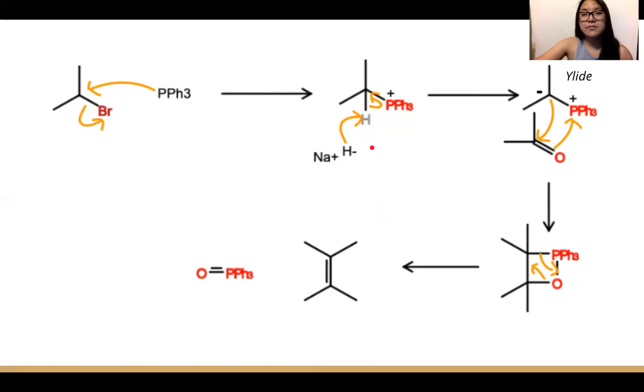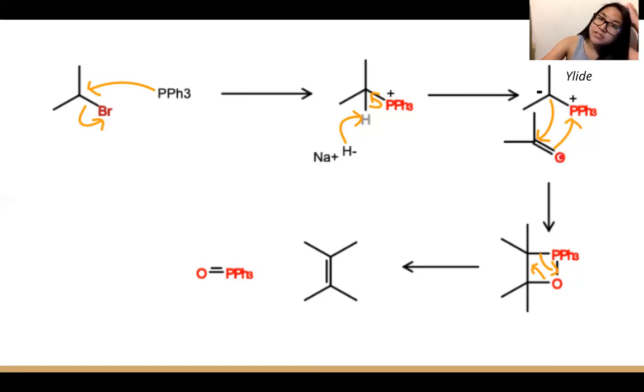And then the second step is that you're going to have this hydride. Remember that this is hydrogen with a minus charge. It has lone pairs, and this allows it to deprotonate the hydrogen that's attached to this carbon, and these electrons get pushed to become a lone pair. Like this. Now you have a positive charge on the phosphorus and a minus charge on this central carbon. And this structure right here is called an ylide, and the ylide is going to react with a carbonyl.